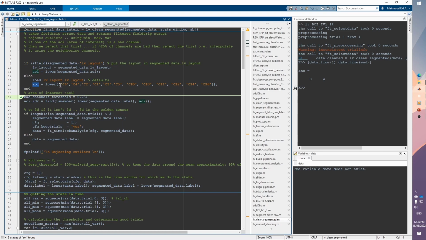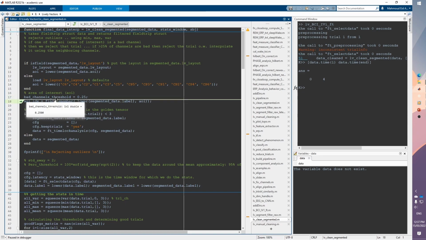So let's say that you are interested in 3 channels, you can put them here, and they are going to be effective later on, because using this area of interest I have put some constraints, such that if there is any trial that has more than 25% of channels in this area of interest being noise, being outliers, this trial is going to be rejected. So that's how I'm using the area of interest in this code.